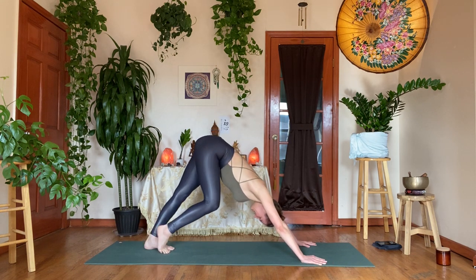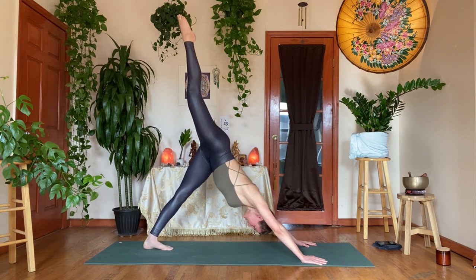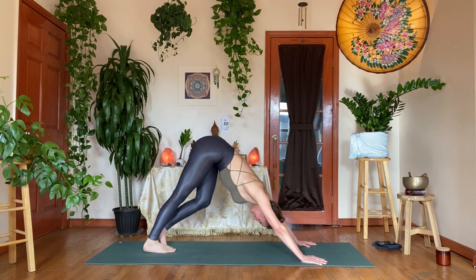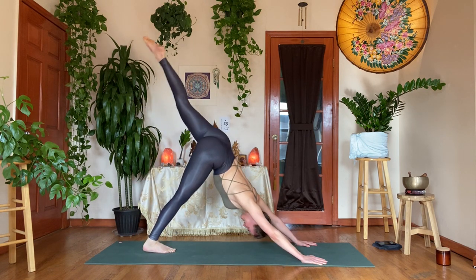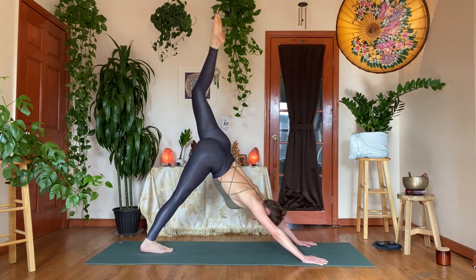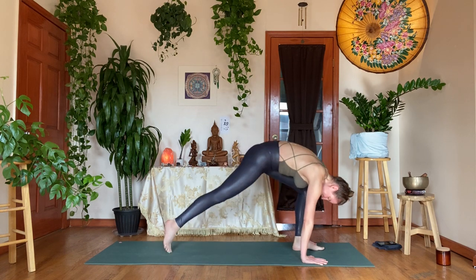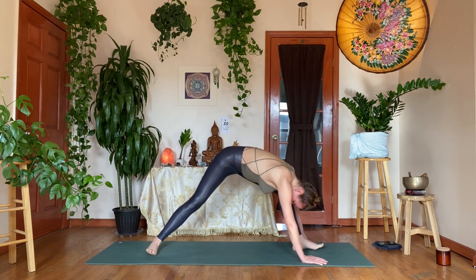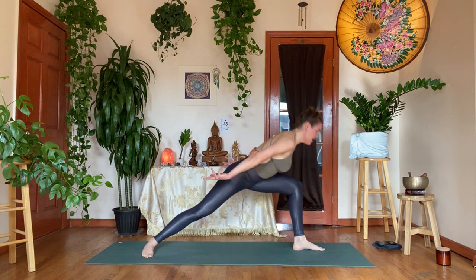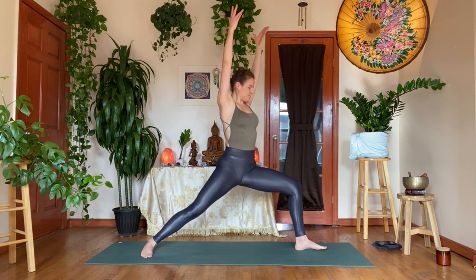On the next inhale, let your right leg float, reach through the toes. Sorry, put that back, let's put that back. Let's take the left leg. Inhale, left leg rises, reach through the toes, long leg. Exhale, left foot steps forward in between the hands. Then anchor through your back foot, about a 45 degree angle, setting yourself up for Virabhadrasana One as you rise up into your Warrior One.